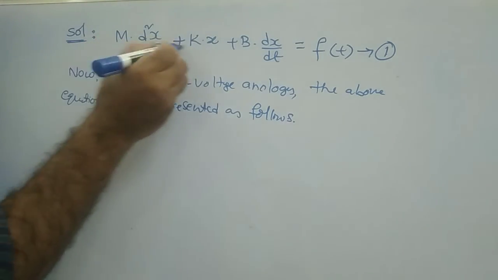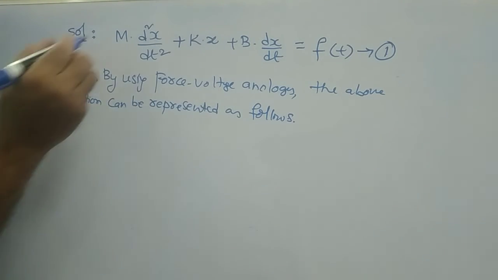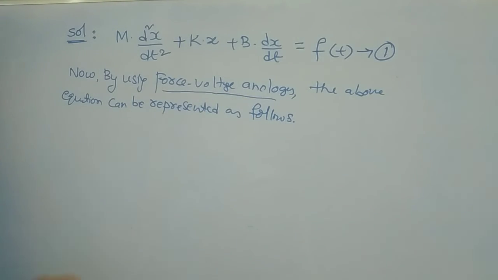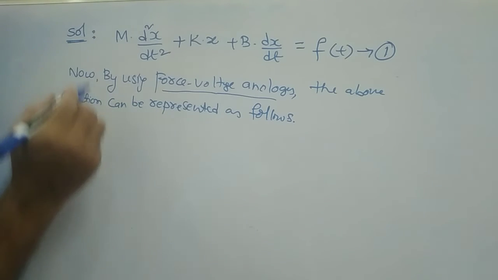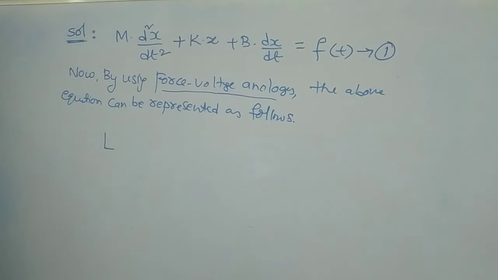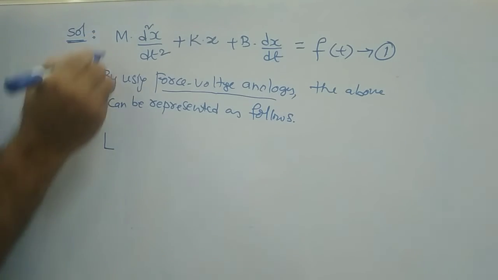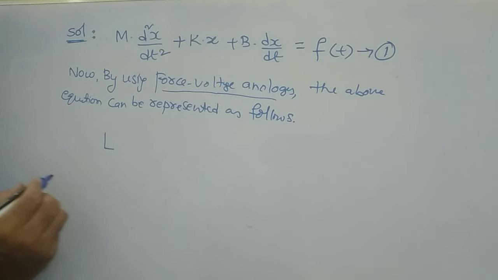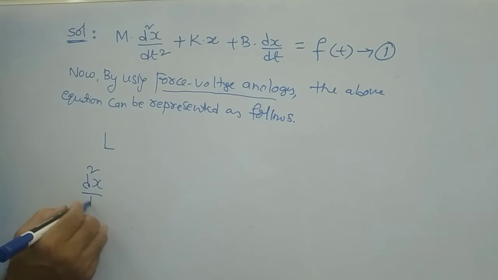All these are mechanical elements. Now I am going to convert this into the electrical equivalent. Now tell me, by using the force voltage analogy, recall that I already explained how each parameter corresponds to electrical. Your M corresponds to L. Clear? So M corresponds to L. Then d square x by dt square, how does it become? Remember that it is very easy. So d square x by dt square you have to find out. For this, what can we write?